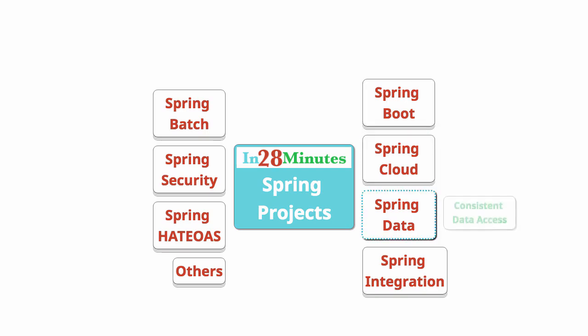Spring Data provides consistent data access. If I go a few years back, there was only one kind of database that we typically connected to. We would connect to a proper SQL database. Today, there are an abundance of NoSQL databases. We have a mix of data sources, a wide variety of NoSQL databases, and we have SQL databases as well. How do you ensure that the way I'm accessing data from all this stuff remains consistent? That's what Spring Data aims to solve.